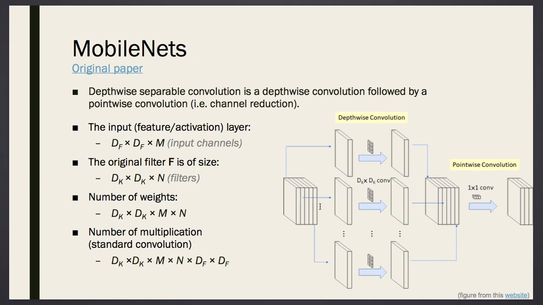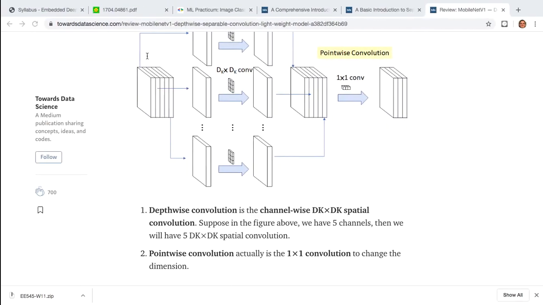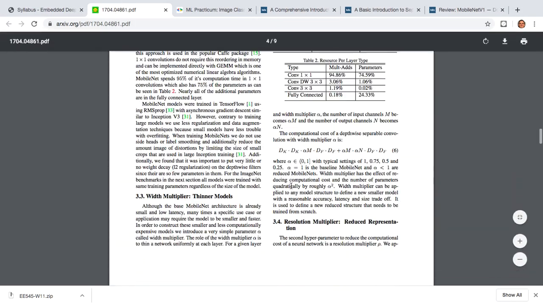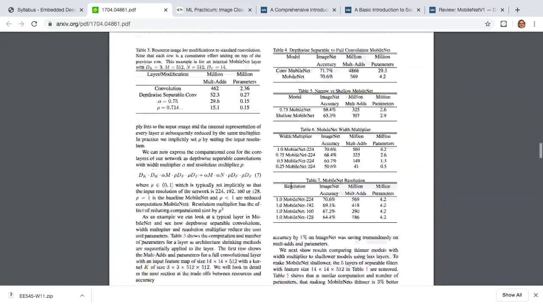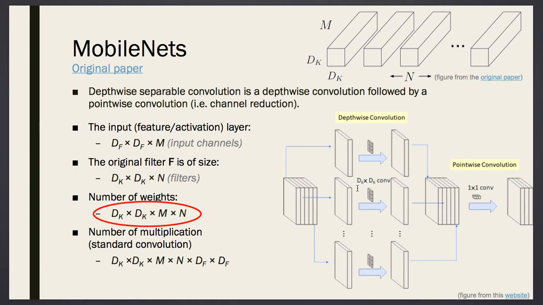Instead, we are going to apply this architecture. What is this architecture, guys? So in normal convolution, before we apply this idea, you have dk by dk by m for each of n channels. That's why we have dk by dk by m times n. So this is a standard convolution example. If you visit the original paper, they've got it explained very well in this figure. Yes, this is the standard convolution filter figure. So this is the standard convolution idea.